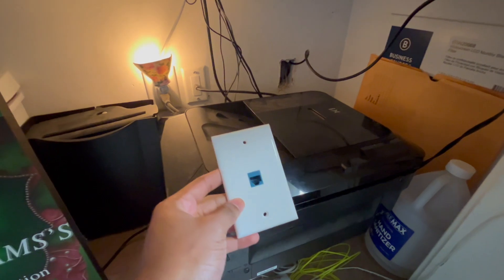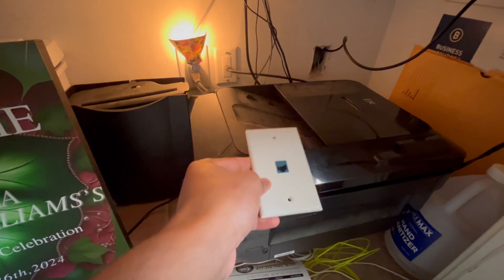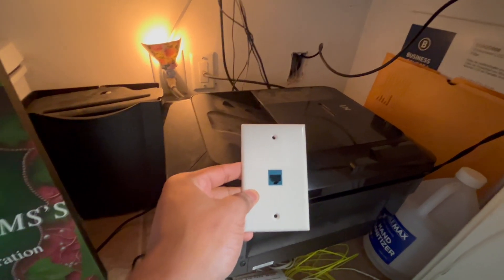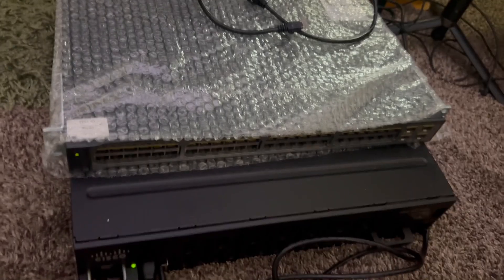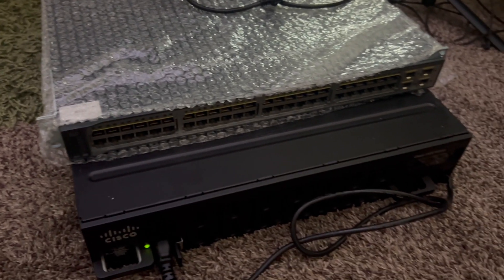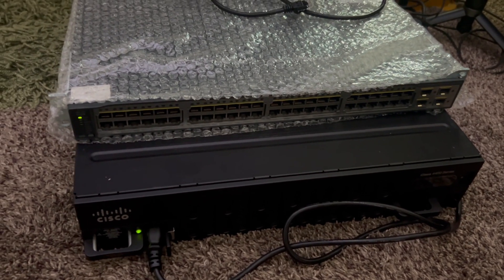We have the wall cover off currently. I'm going to get a six port wall cover just to future-proof it — we're only doing four runs for each room, but I'll put a six-plate on there in case we ever run more CAT6 cable down into this computer room. I actually have one of these on my wall in the room right now. Here is the wall jack in my room with the Ethernet cable running down into my Cisco ISR 4400 series router, and here is my Cisco Catalyst 48-port 3750 switch. I'm doing some testing right now and more configuration videos are definitely coming to the channel.